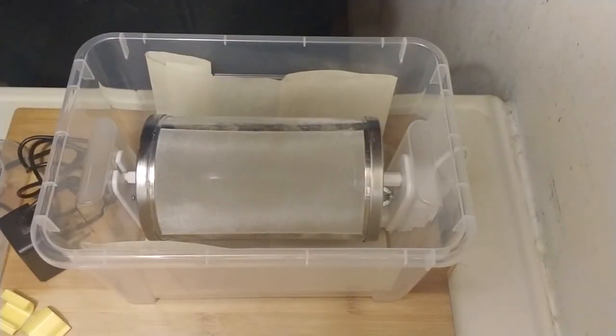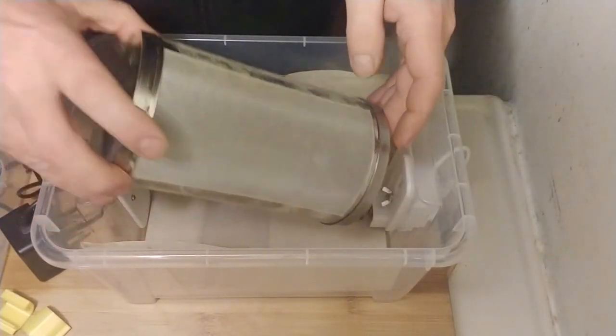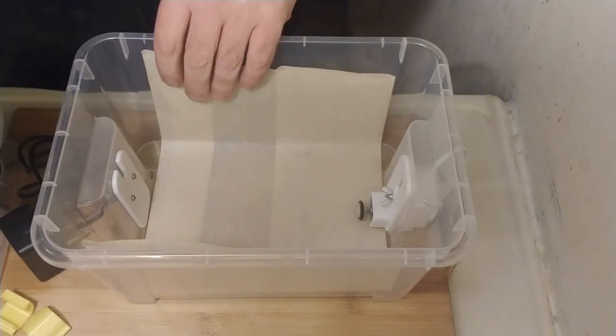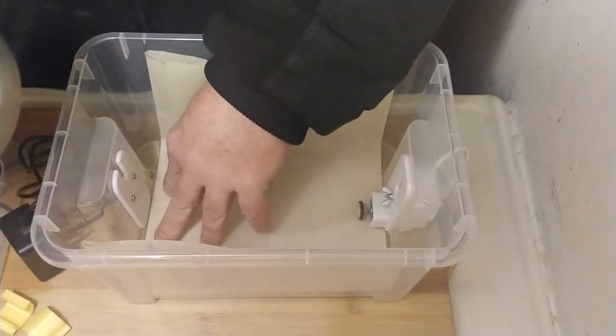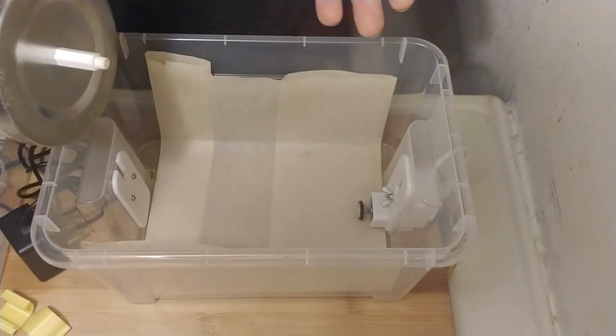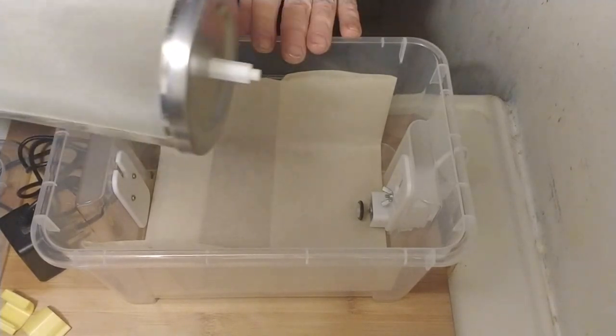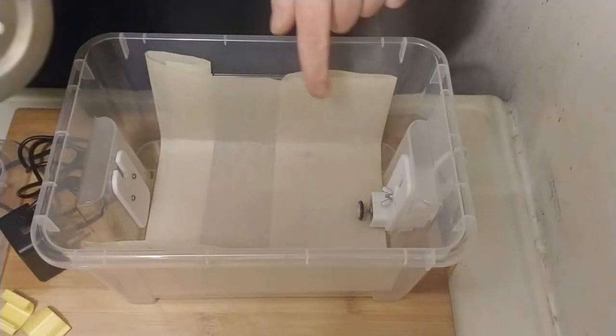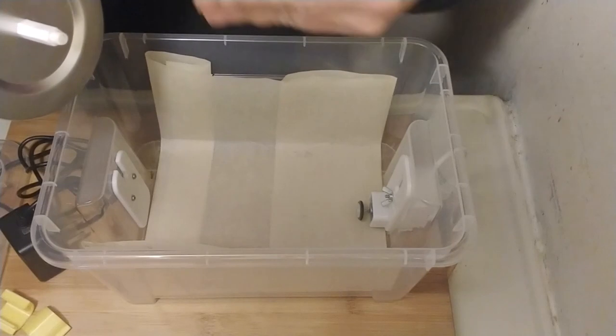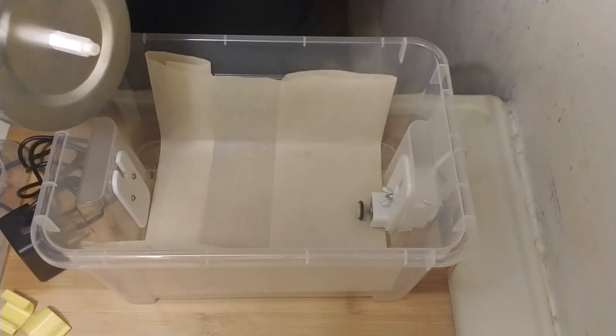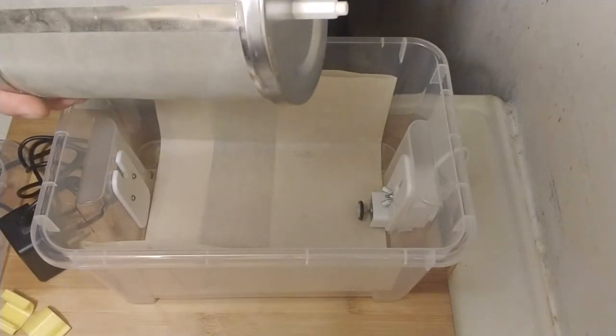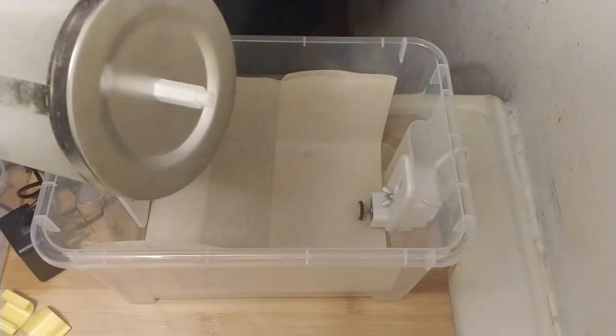Lid comes off, no problem. Got the barrel in here. As I've already used it. Best practice advice number one: when operating a pollen tumbler like this, put a piece of parchment paper in the bottom of it coming up the edges, so that your keef or sift makes it a lot easier to collect.